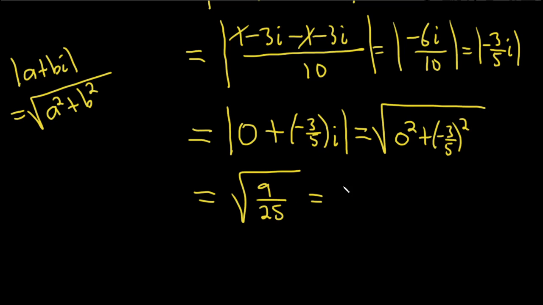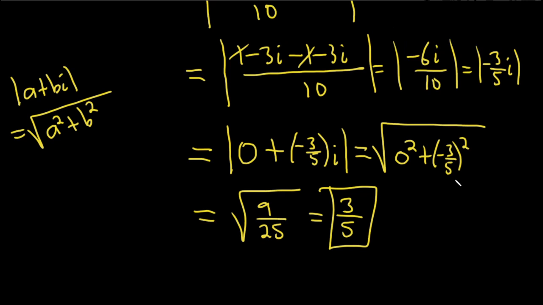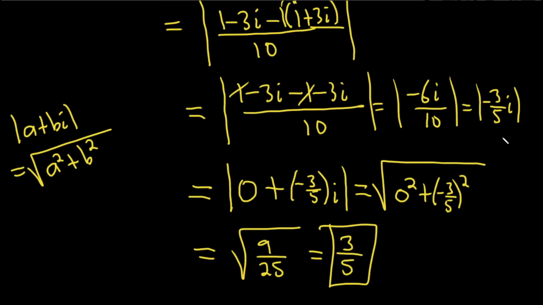And so that's going to give us square root of 9 is 3, square root of 25 is 5. And that would be the final answer. Really easy to mess up in a problem like this. I mean, I think I made a mistake and I fixed it.